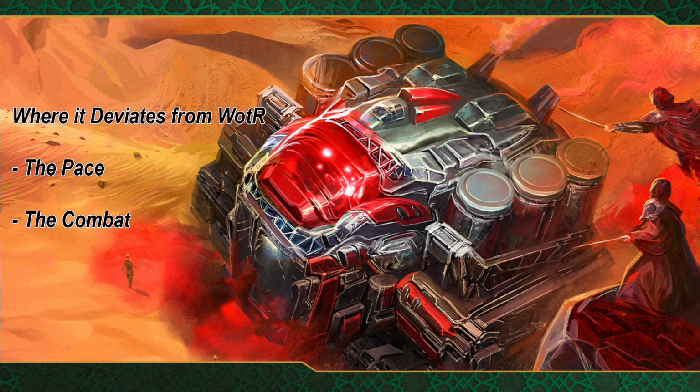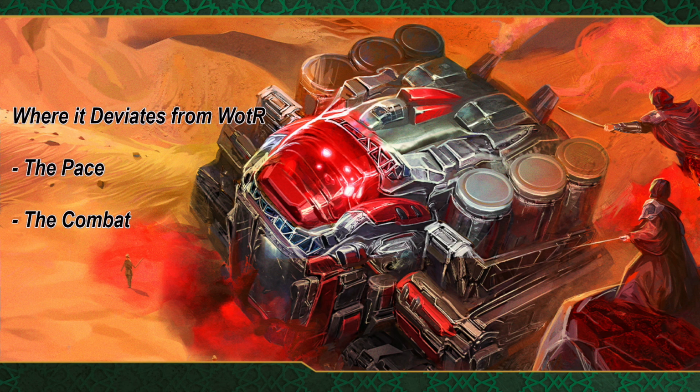So how is the game different from War of the Ring then? What kind of implementations have the designers done to think it's better to do it in a different way than they did in War of the Ring? And I find basically 2 areas where this is mostly seen.